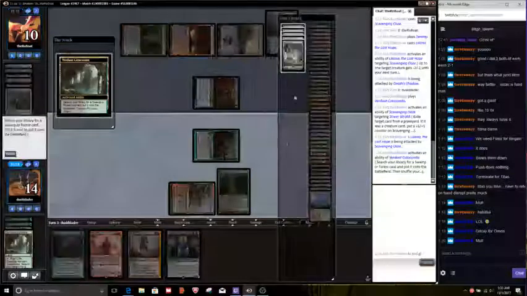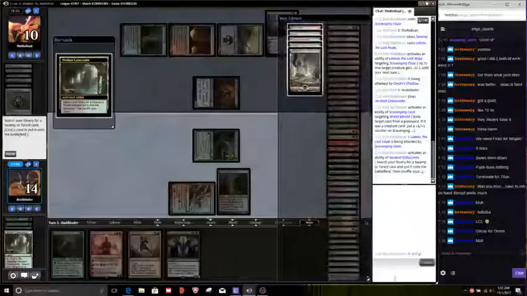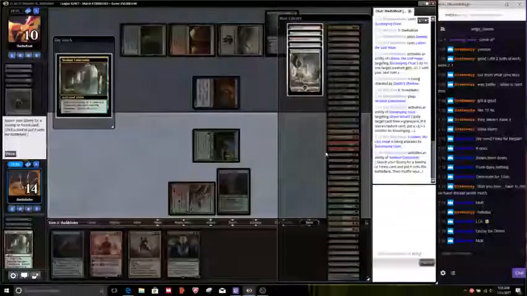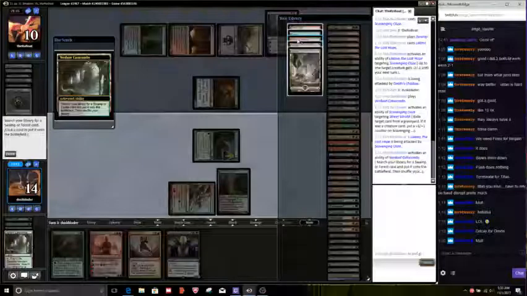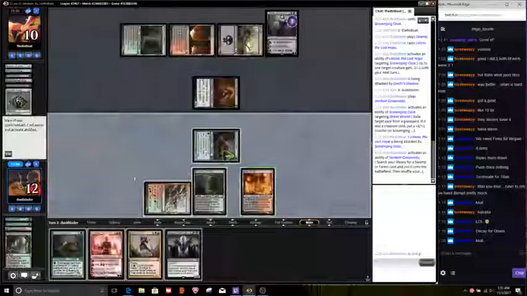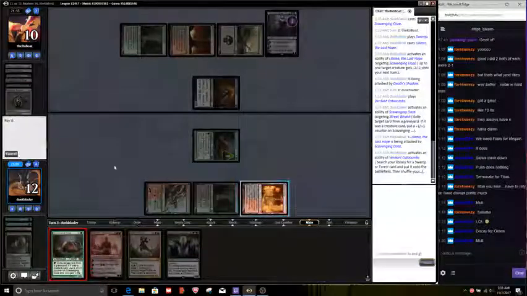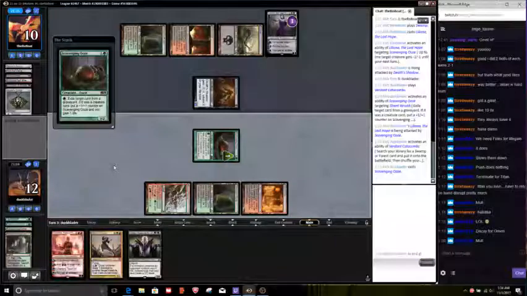Guess I gotta get a red source here. Yeah, I gotta grab a red source. So, Blood Crypt it is. Alright, there's another Scooze.